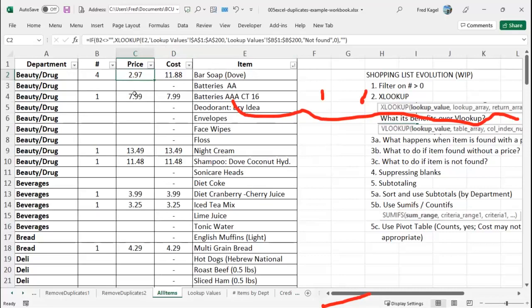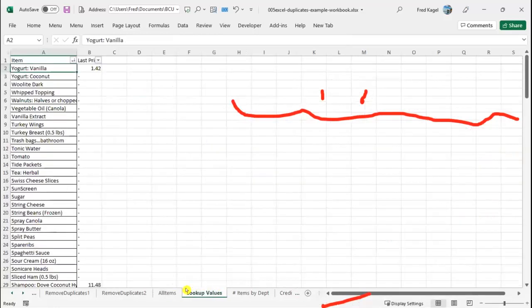And if I go down to the next one, it looks up E3 and E4. So this is relative. This moves down. But for those of you who know what this is, let me explain to other people. This is what we call an absolute cell reference. This does not change. The A1 to A200 is looking up in this table. It never changes. It's looking up that range. Yes, I got it. Oh, okay, good.